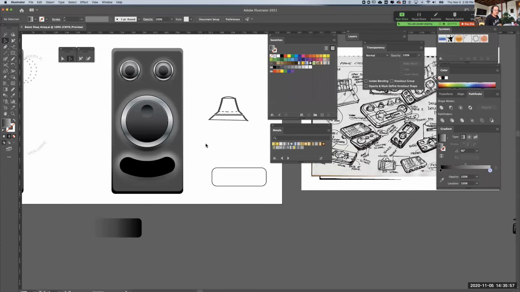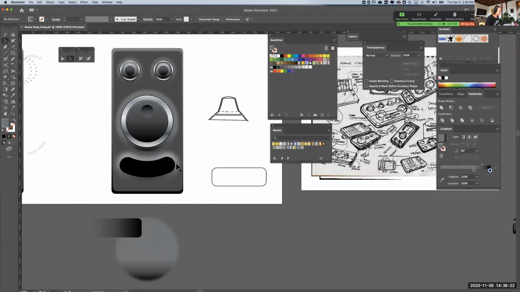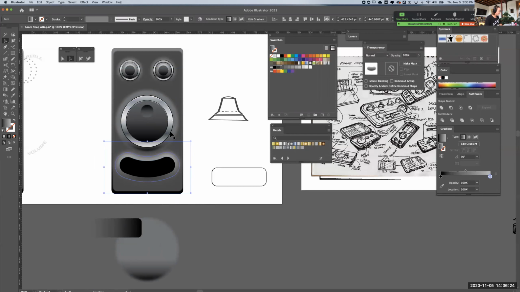So this thing looks kind of goofy, but hey, whatever. It's fine for now. Do you know what would be cool? I'm going to copy this so I don't screw it up, and I'm going to Control, Command, Option, Shift down here because I can use this stuff later. But this gradient does not match that gradient.